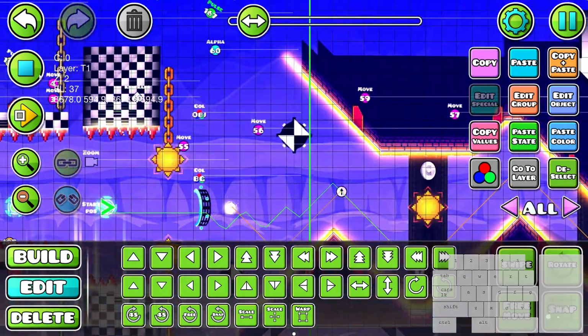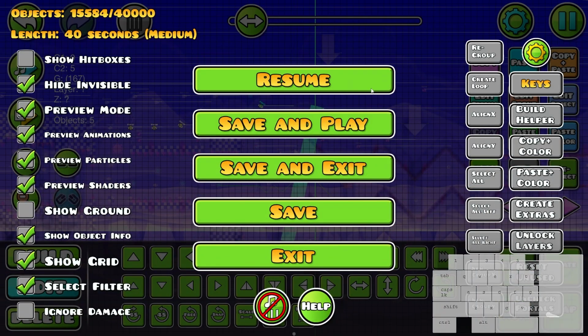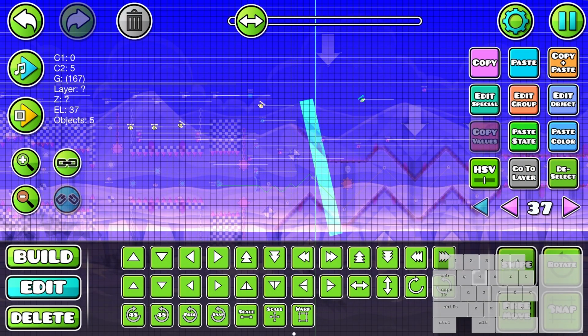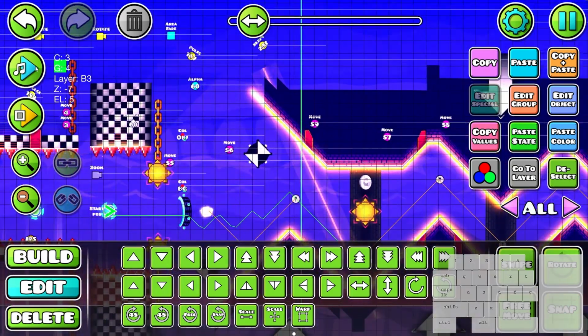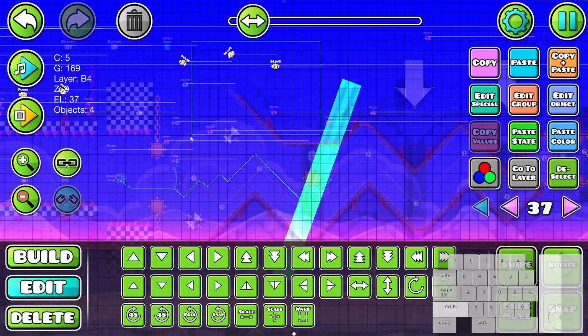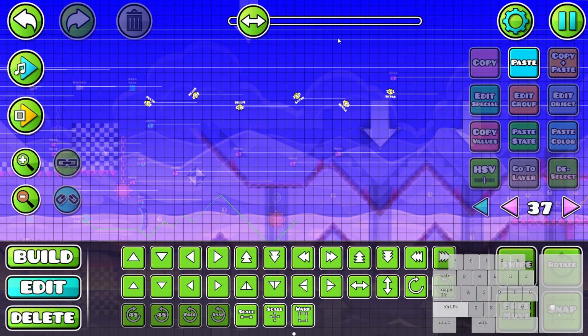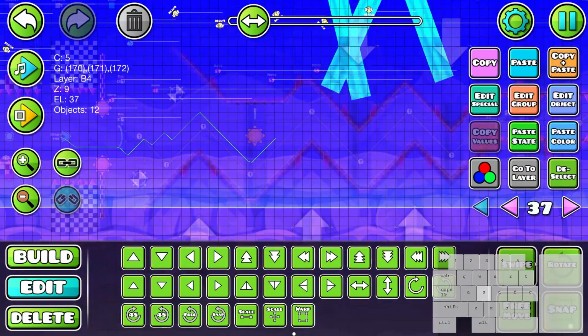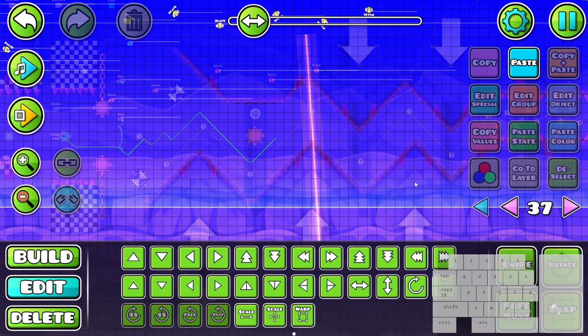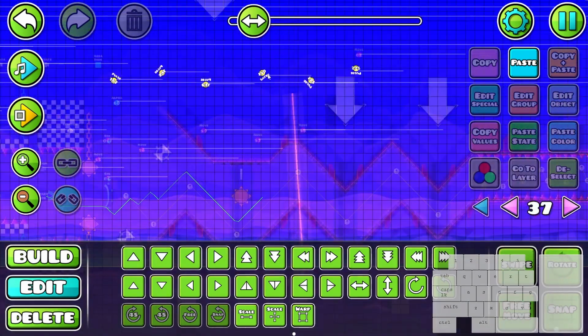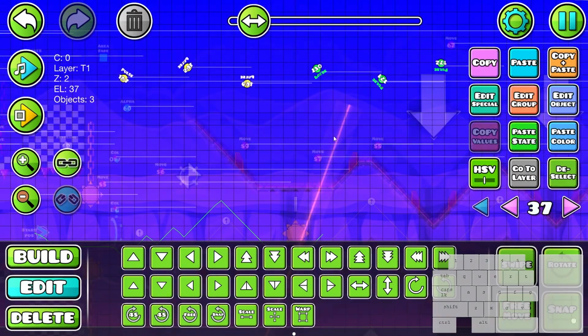So like here, and now we want to copy and paste and build helper and then go somewhere else. Maybe do this like that. Now we want to do it like that. So let's just see how the song is. All right, and we're just going to copy and paste this and do it over and over again. And we're just going to change the rotation slightly so that we have a bit of variations over here like that. Should be pretty good. So now if we play, this should be pretty cool.